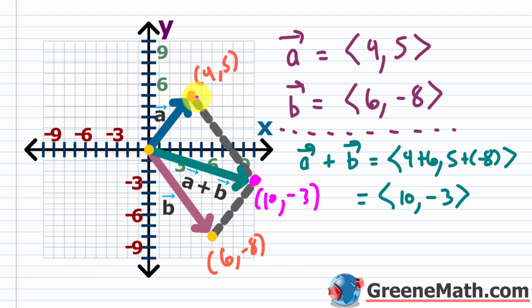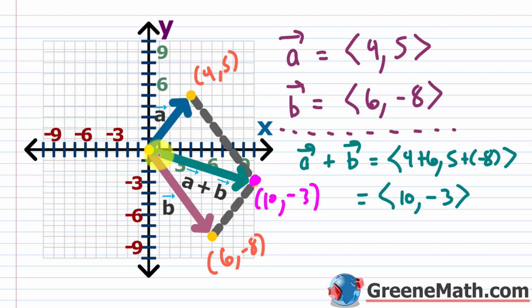So you get this point that allows you to create this side and this side. So you complete the parallelogram, and then this guy right here is going to be your resultant vector, okay? Now, the other way you could have done this, you could have sketched your vector A, and then you could have sketched your vector B like this, and you see that you would have ended up with the same result. You also could have done this a different way.